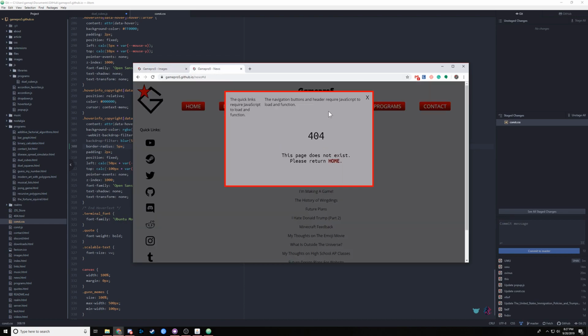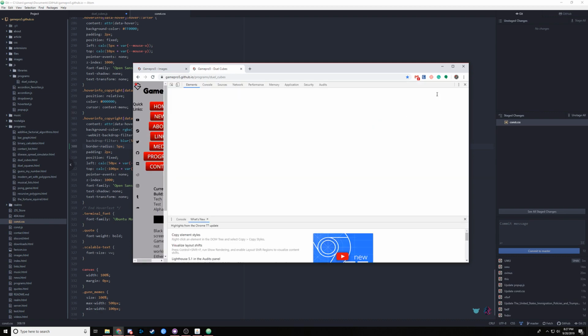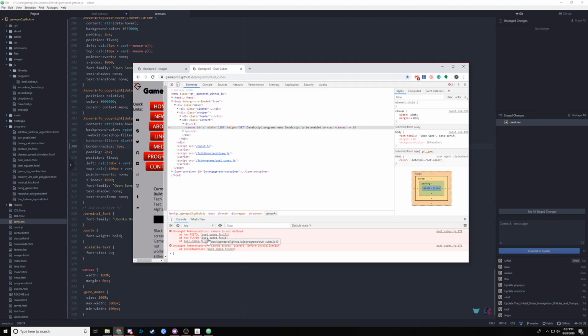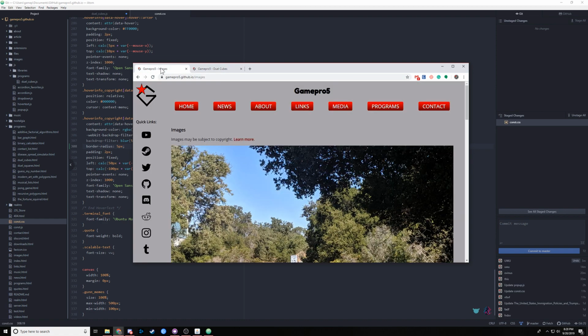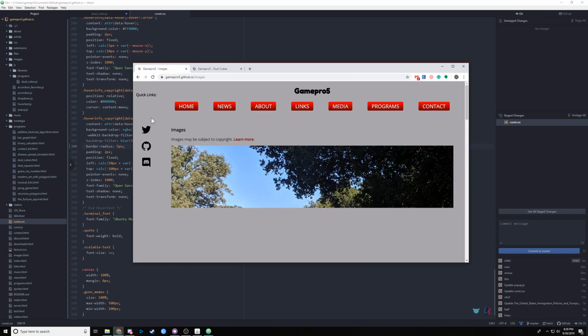By the way, on dual cubes, there are errors that you might want to look at. Camera isn't defined in pistol and the player class. Probably because we forgot to put... I'm not actually sure why. Maybe we should have done camera.player or camera.thingy, because camera's not defined there. Where? Oh.